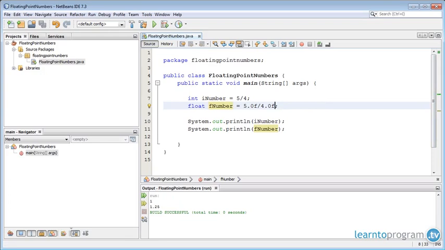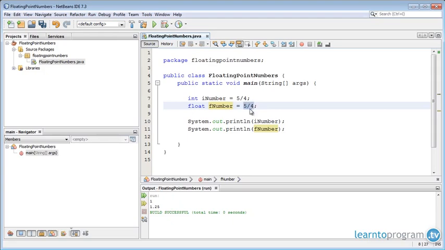Sometimes, Java will let us do things that might not be such a good idea. For example, instead of attempting to set the value of our floating point variable to one floating point number divided by another, we can instruct Java to set its value to one integer divided by another.